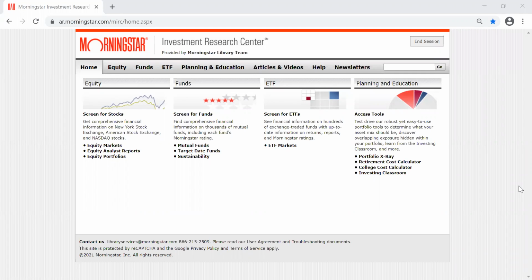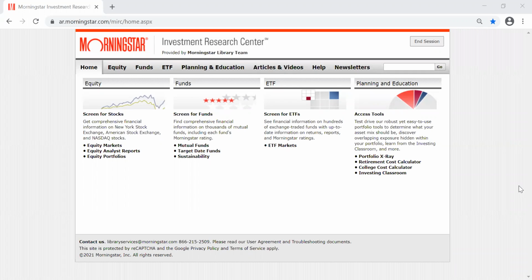There's not any particular profile that we see using Morningstar. Like I mentioned, I think it's a great resource for anyone, whether they're new to investing or a more seasoned investor. So some people might use it if they just want to check on their portfolio, they might come to Morningstar and see how their portfolio is doing by inputting the information and getting an overview.